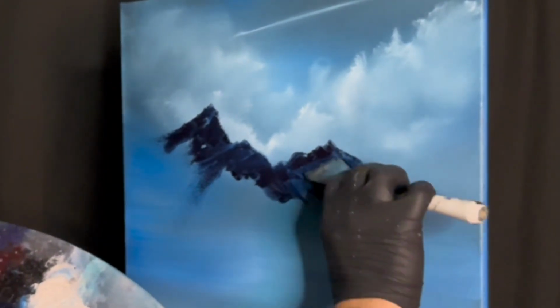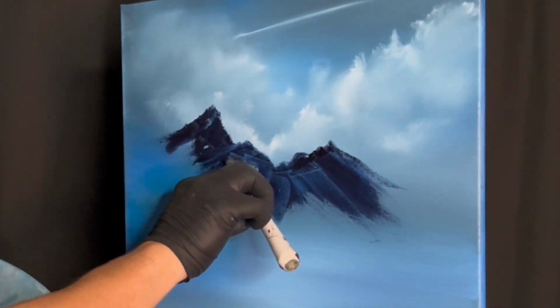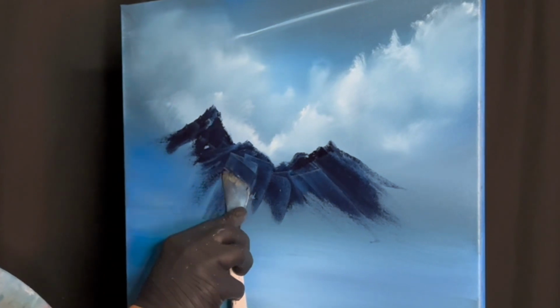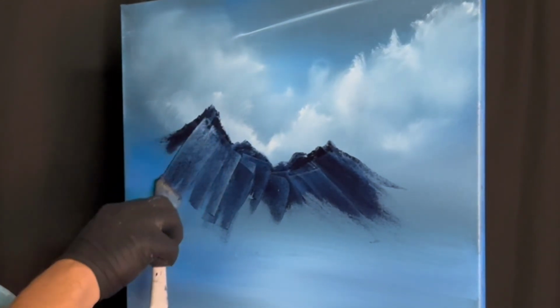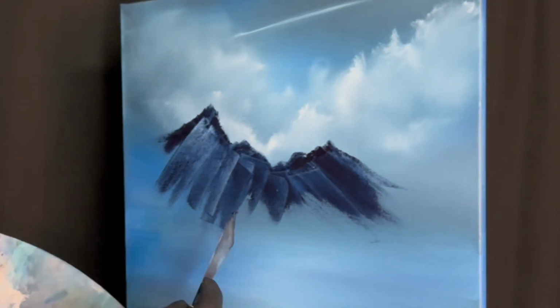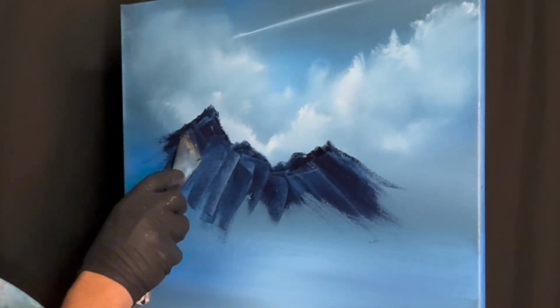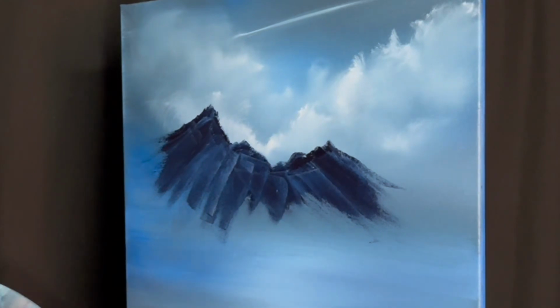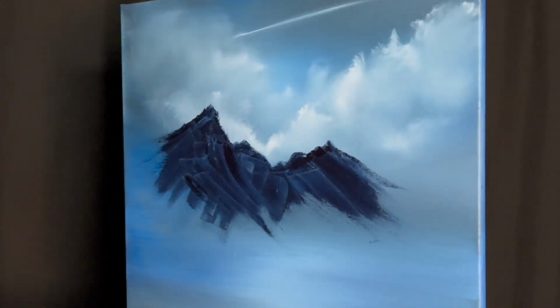All depends. Now, we're going to take our paint, smush it as hard as we can, scraping it up, smushing it down. Watch me change the angle, right? Come up here to scrape like this, to smush. See the difference? Scraping, scraping, scraping. You're pulling away all the paint. Look at how thick that got right there. Versus mushing, which is keeping all that paint on there and just spreading it out a little bit more. Totally up to you what you want yours to look like. And then we're going to pull it down in a certain way and you can start to shape your mountains and do all sorts of stuff.